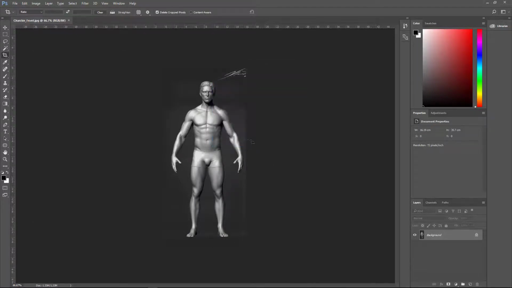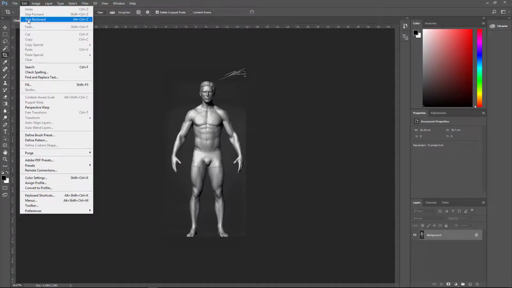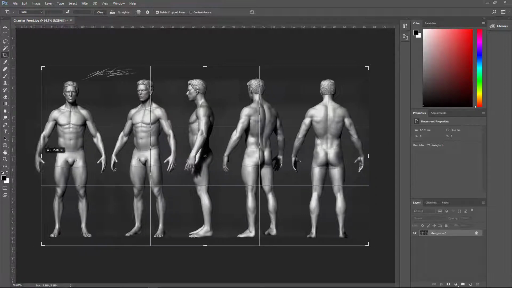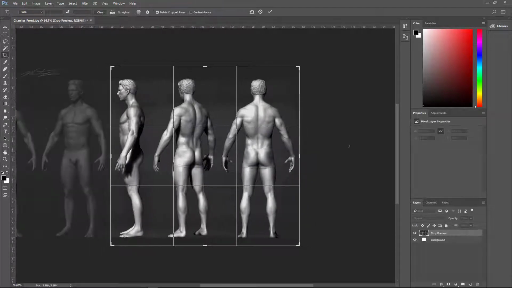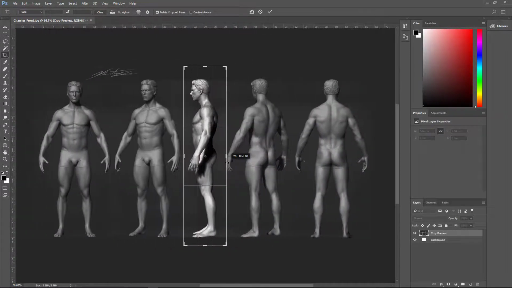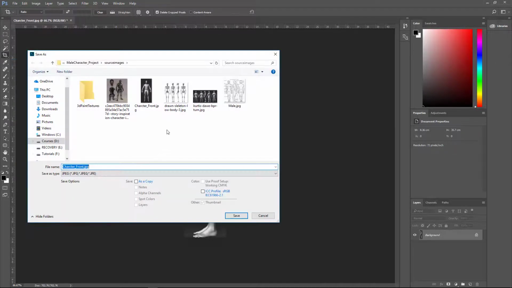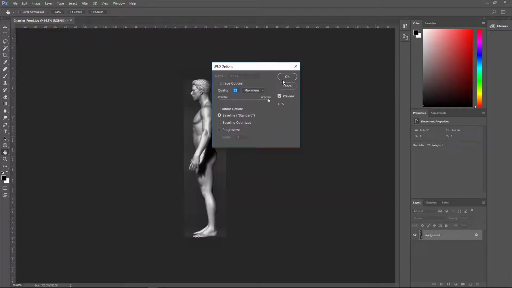Okay. Now I'm going to undo it. Let's go to file, edit, and step backward. So it undoes that cropping. Now again, I'm going to do that. Click on there, and this time I'm going to drag from this side and drag from this side. Basically I just want two images, okay, front and side. Let's go to file and save as, and let's say this is my side. Okay, just side, and I'm saving it inside my source image folder. Okay, so I'm done with saving.